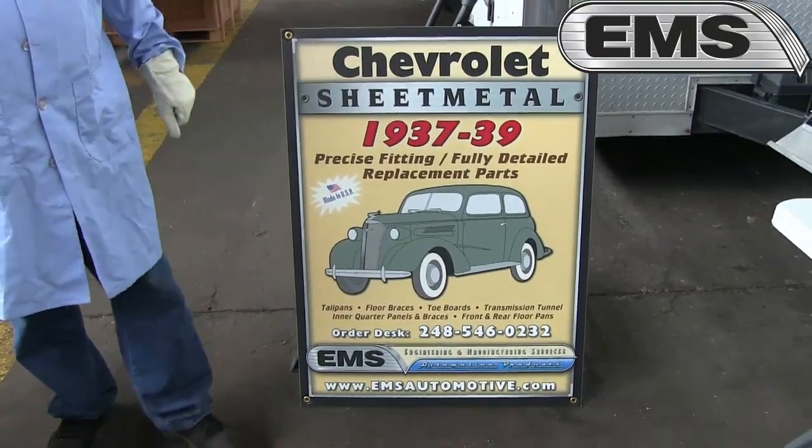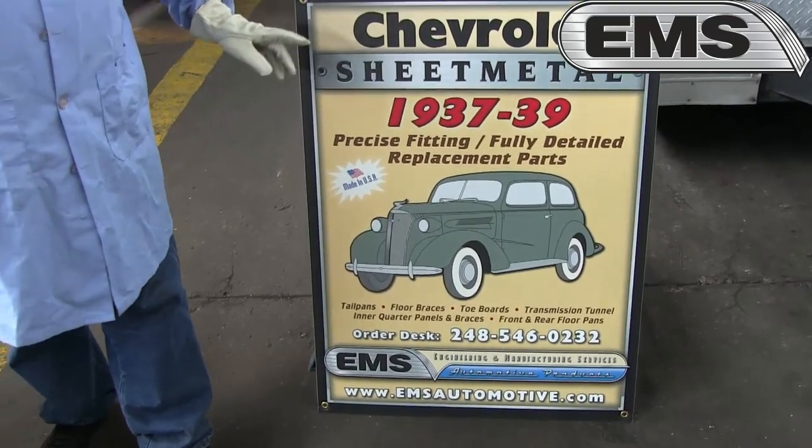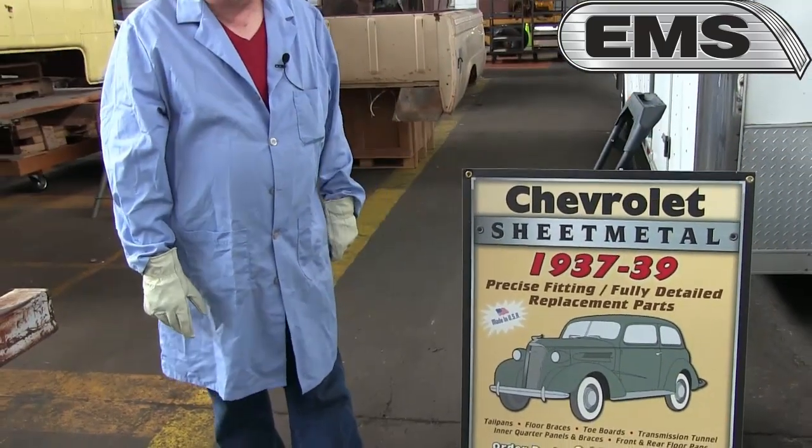We are going to talk about trunk floor kits for the popular 37 to 39 Chevrolet. 37 to 39 Chevrolets are a very popular car, and because of the multiple years and the high production, there are five different trunk kits to cover the 3 years and the multiple body styles.